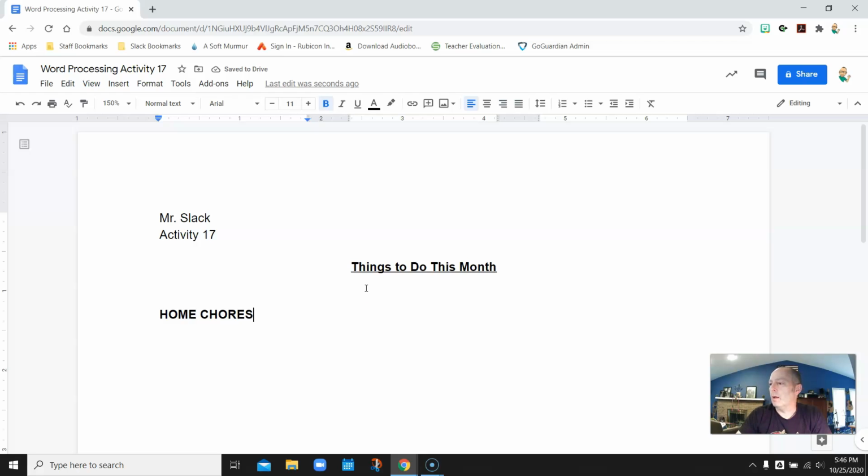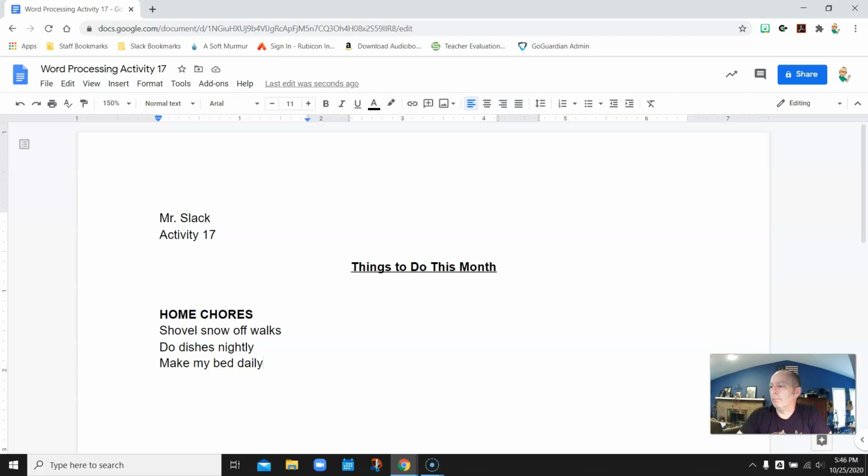All right. Then underneath, I've got to unbold it. So let me go up here and unbold it. And I'm going to type shovel snow off walks. Whoops, I want to get the caps lock off. Shovel snow off walks. We want to type do dishes nightly. And then we want to do make my bed daily. And there's no reason to put the capital D there, so let me get rid of that. Okay.